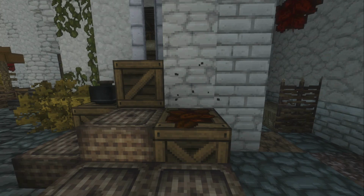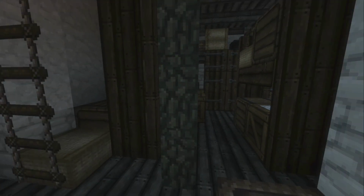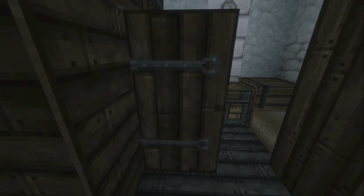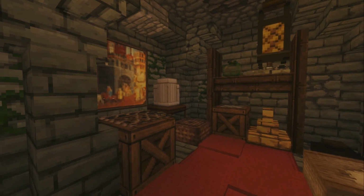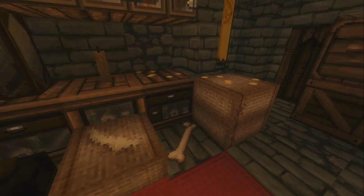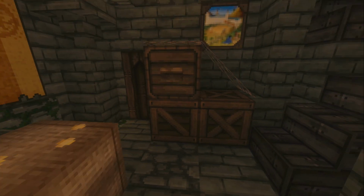Yeah, this is actually... Okay, it's not in here. It's in this area. And we're gonna go through a closet, Lucia. Is it Narnia? No, it's not Narnia. We did used to have Narnia on the server at one point. But this is actually a black market hideout. This is where they get like black market stuff and they can sell all the stolen stuff. I guess this leads to the sewers. I can't go through it, but I guess they would use the sewers to kind of smuggle things in and out.